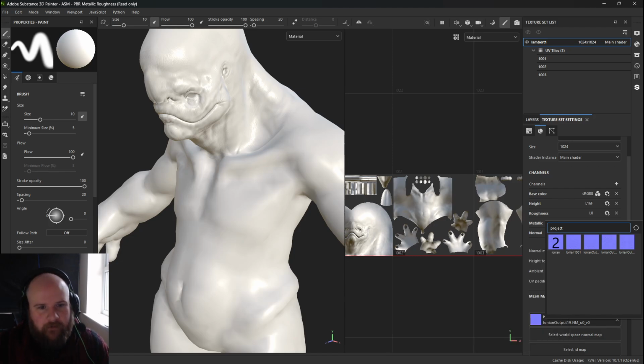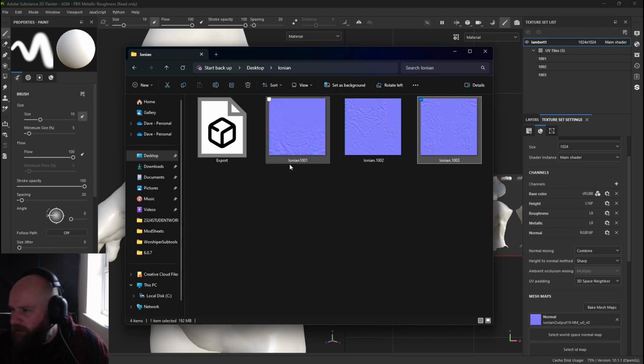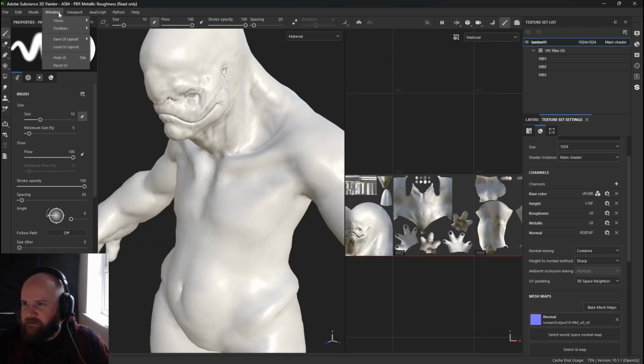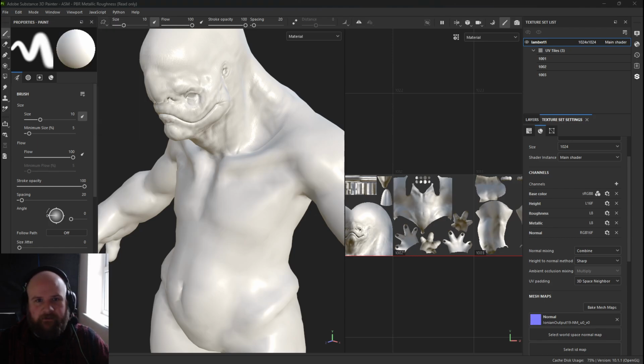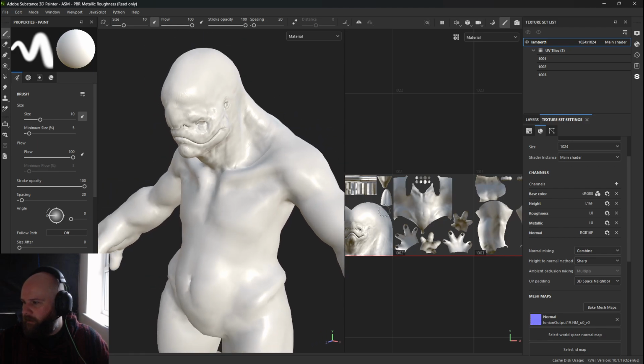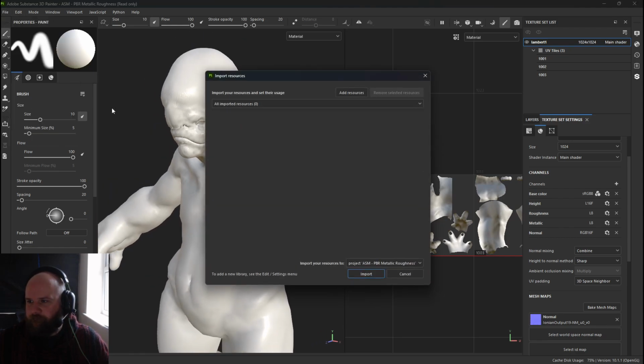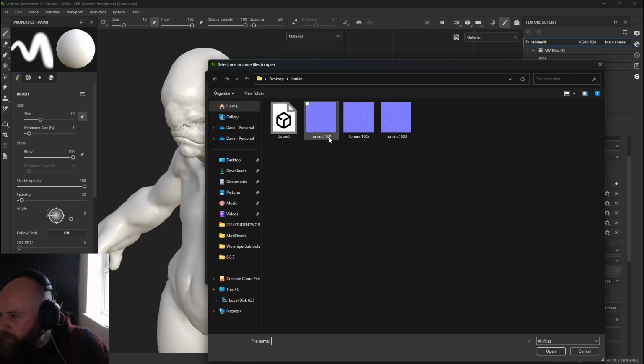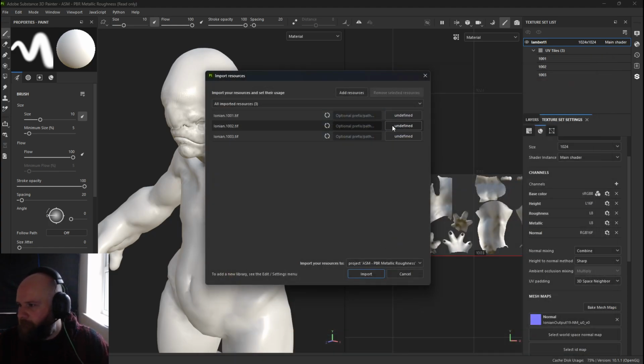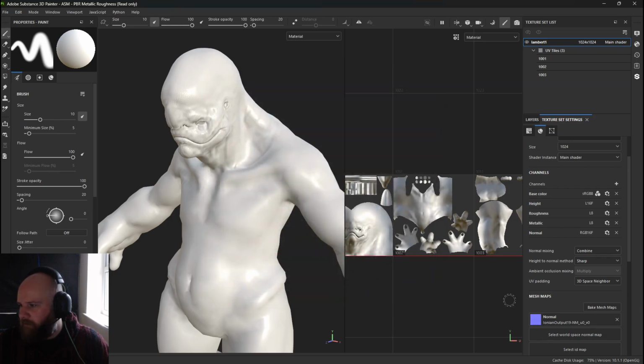Oh, I didn't put a dot after it. Oh, I've messed up. I didn't put a dot after. Oh, what a silly boy I am. There we go. So I might as well go through and just delete some of those resources. There we go. So let me import them in again. Make sure you put the dot whatever. I didn't then. It made me look like a fool. Just make sure. Yep, cool. They've all got the dots. Import them in. There we go.